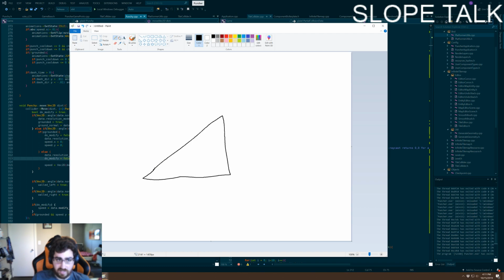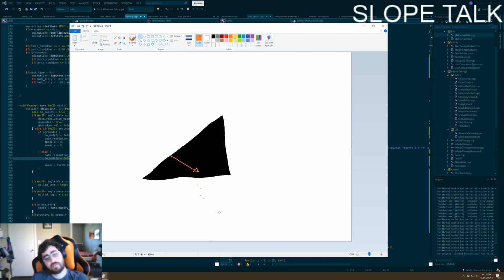You kind of have to use an angled platform to demonstrate this. So let's say that there's this much excess movement. A certain portion of it is horizontal, a certain portion is vertical.